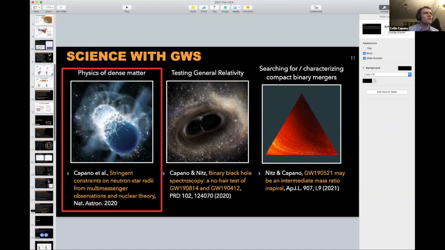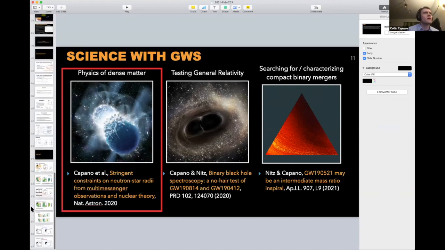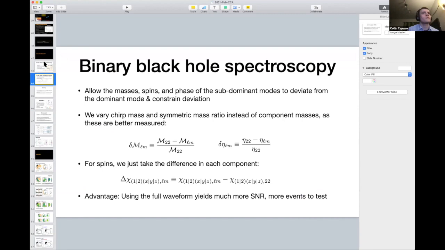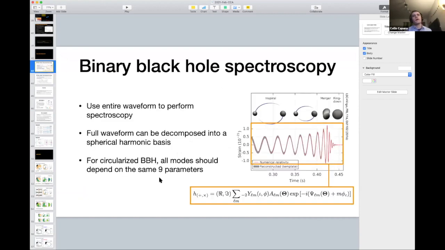Let me show you, I have a plot of this. Yeah, so basically the entire gravitational wave can also be thought of as a sum over spherical harmonics. And again, as a consequence of the no-hair theorem, although more applied to the initial black holes, you expect all of those modes to be described by the same parameters. Although if you're looking at the full binary, it's really 8 parameters that you have, the 2 masses and the 6 spins. But you end up getting more SNR because you're looking at the full thing.